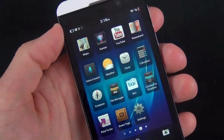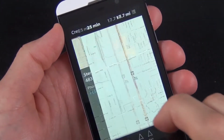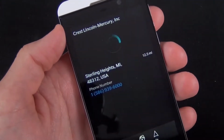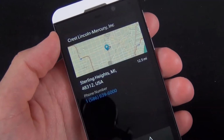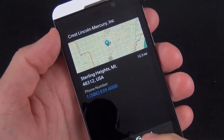Now, another app I want to show you is Maps, which I've been using here previously. So let me get back. What I did is a search for Crest Lincoln, which is my Lincoln dealership. So it finds the destination, and it knows where I currently am located. So all I have to do is hit go.